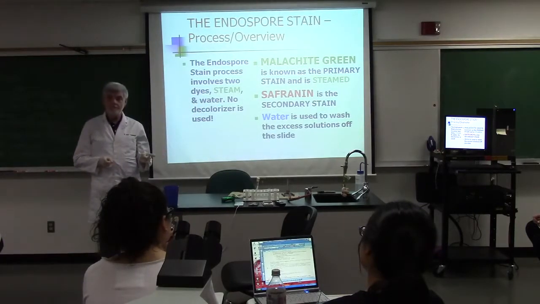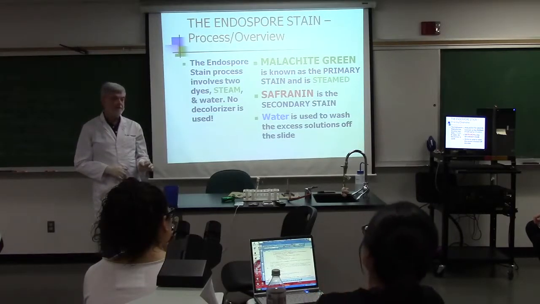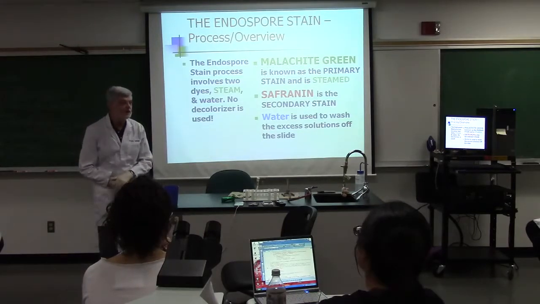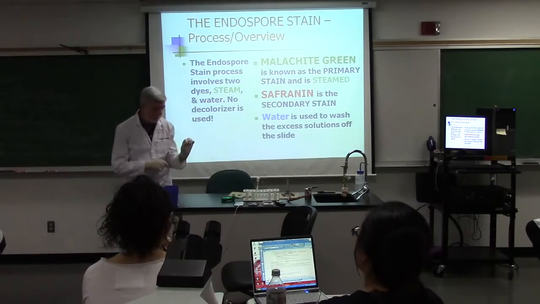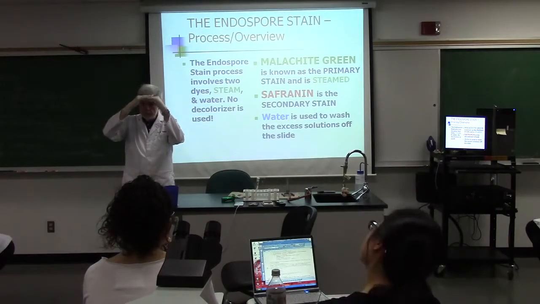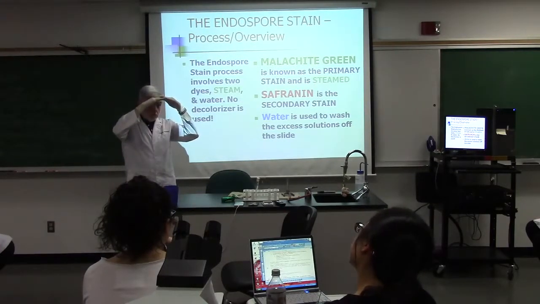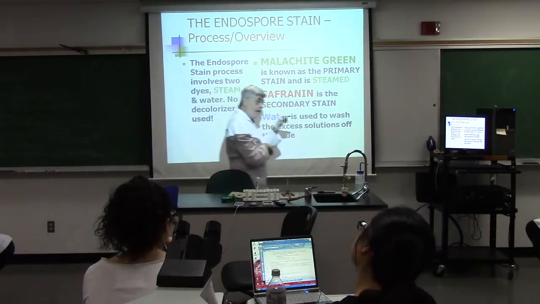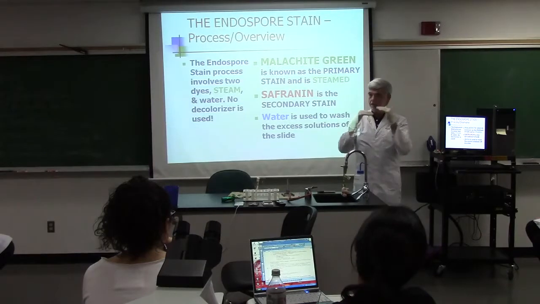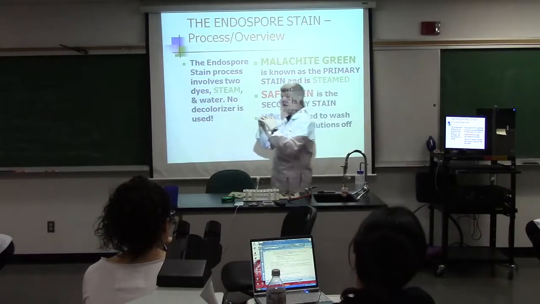Key things to remember. Here's things that I've seen people do wrong. One, we have chintzy people. I can tell you're not real Americans because you're not using enough stain. They're putting one drop. Flood it! I want a dome. It's a dome. So I want a dome of stain over that circle. I don't want 3 drops. Get it on there. Then shake it off and get a dome on the other thing.